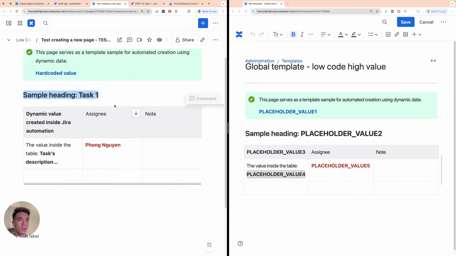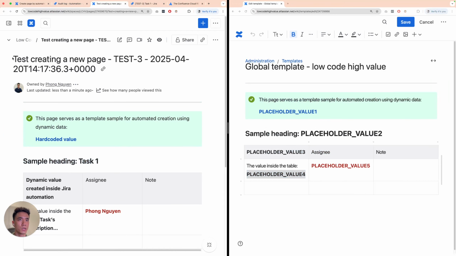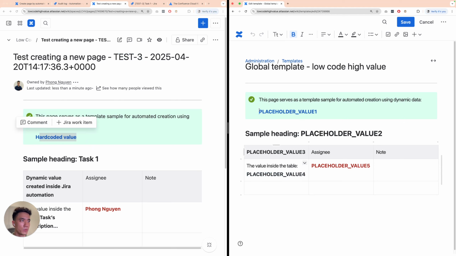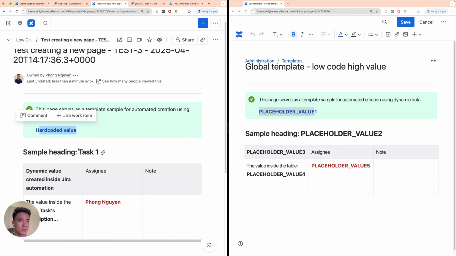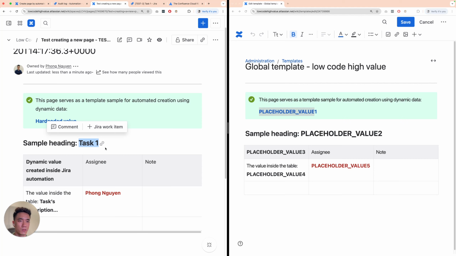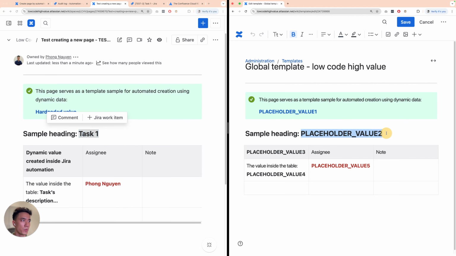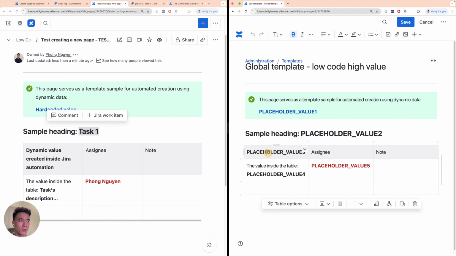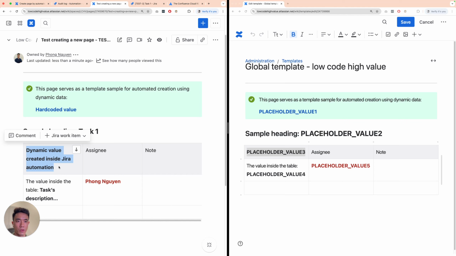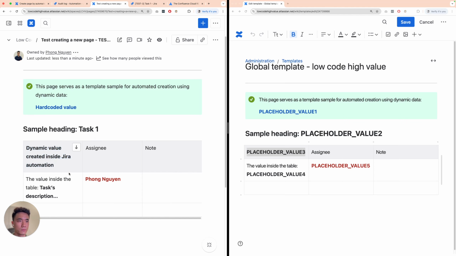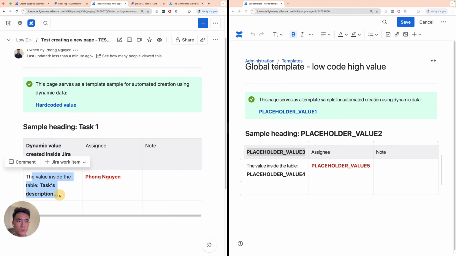On the left is the created page with a title like this. This is the issue.key, and this is the hard-coded value that we replaced from this placeholder. The task summary, the Jira task summary, is placeholder 2, and placeholder 3 is the testVar created inside the Jira automation. The other ones are the issue description and the assignee of the Jira issue.